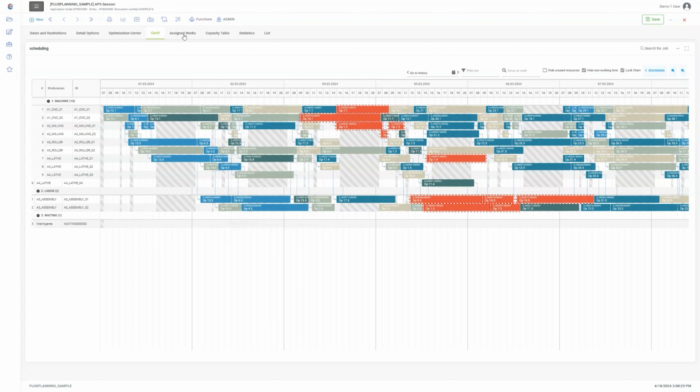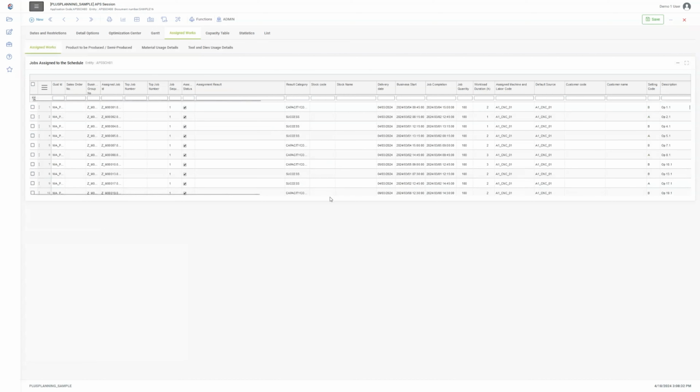In the assigned work section, each job is meticulously cataloged, reflecting the precision required in the biopharma industry. From sales order number to job status, the level of detail ensures seamless tracking and execution. Resource allocation is optimized here, ensuring that every aspect of production aligns with the high standards of the biopharma industry.